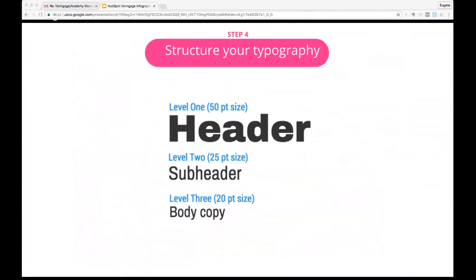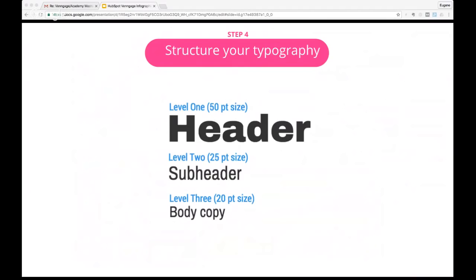Okay, the fourth tip on design is to structure your typography. This is basically what designers call font pairing. Just like you have wine pairing or cheese pairing, fonts are the same thing. Some fonts just go with other fonts, and some fonts just don't look good with other fonts, right? A lot of times when you see an infographic and you can't put your finger on why it doesn't look good, it's the font pairing that just isn't that good.